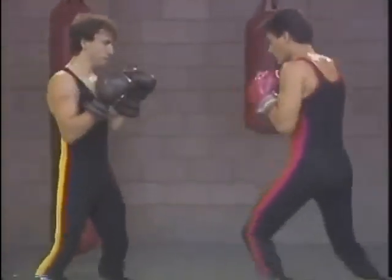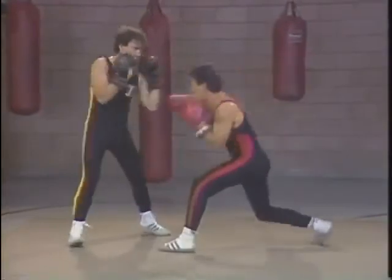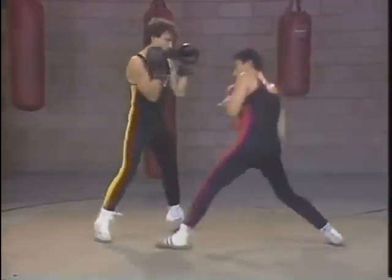Low line, jab cross. Parade in protection with the elbows. Same for the uppercuts to the body. You can deflect your opponent's jabs or cross with your elbows.